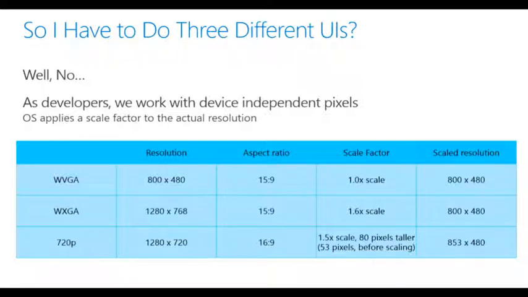Now, on a 720p, the hardware scaling, which is done by the GPU at runtime, the hardware scaling factor is 1.5, not 1.6. So what this ends up as is an effective size of 853 by 480. So it's the same width, but a slightly taller screen. You've got an extra 53 pixels to play with there. If you don't do anything about that, there'll be a small bit of banding on the top of your app. But obviously, as professional software developers, that's not good enough. So we want to make sure that our application scales well when it's running on a 720p phone.